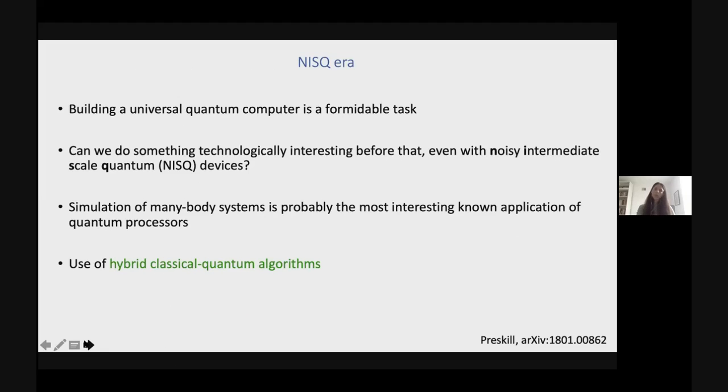That's why we're interested in what's called NISQ, which takes the approach that we cannot do everything we'd like to do with a universal quantum computer. So what can we do with what we have? There's hope that simulation of many-body systems can be achieved with NISQ devices, although that's still a big question, of course. We're focusing on hybrid classical-quantum algorithms, because there you are not putting all these demands on the quantum processor, but letting the classical processor help you run the algorithm.